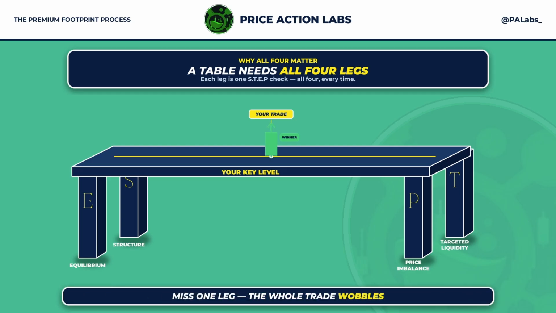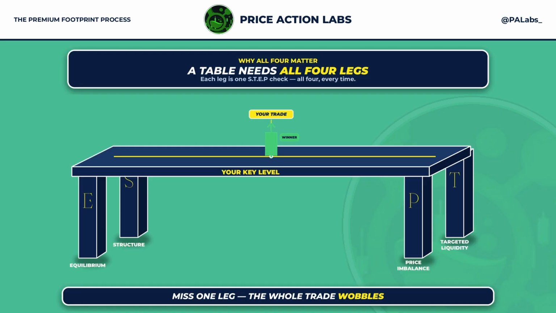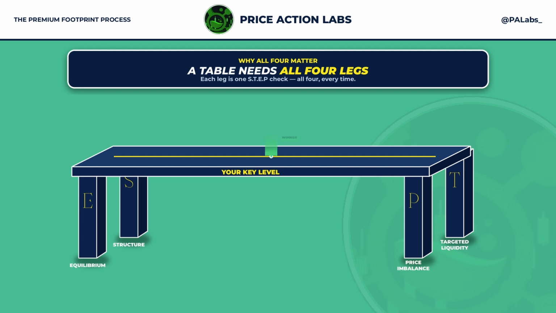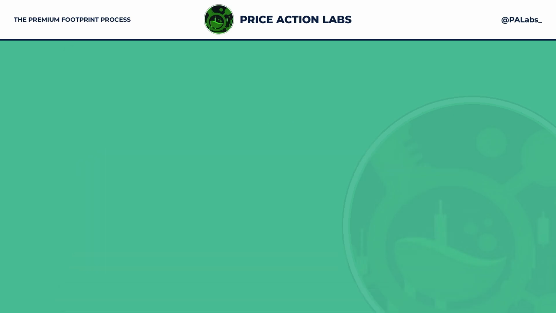Your key level is only as good as the steps, right? This is how you form a key level, right? I've made lots of videos about key levels, higher time frame bias, etc. I recommend checking those out. If one leg is missing, the entire table falls. So just remember this analogy over here. Your key level is basically where your trade goes. So if your key level is wonky, then your trade is going to be wonky and wobbly, right? What you should take away from this slide is that you've got to make sure all 4 legs are tight, stable, and well connected to the tabletop, right?